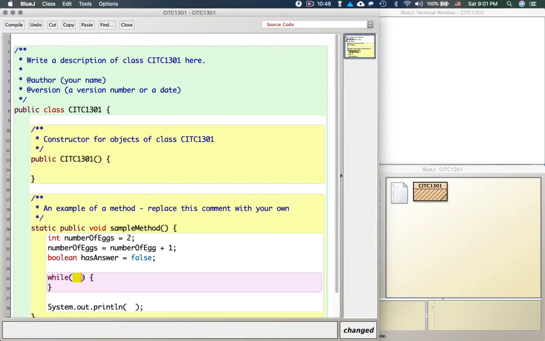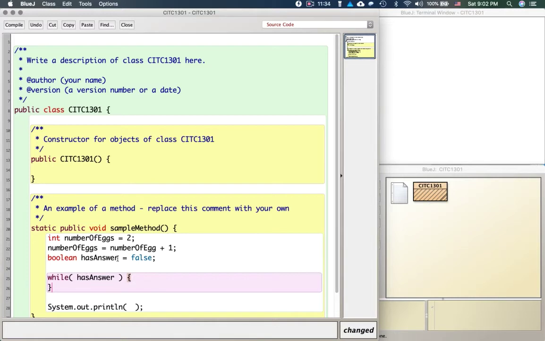So what goes in here is any Boolean expression, right? So anything that, once it's evaluated, returns true or false, will control whether or not this loop executes. Right now there's nothing inside of there, but we could put a Boolean variable in here, and this is a valid Boolean expression, right? So this would be saying, the value of has answer, which currently is false, which means that this while loop wouldn't execute. Because we'd be saying while false and then nothing.